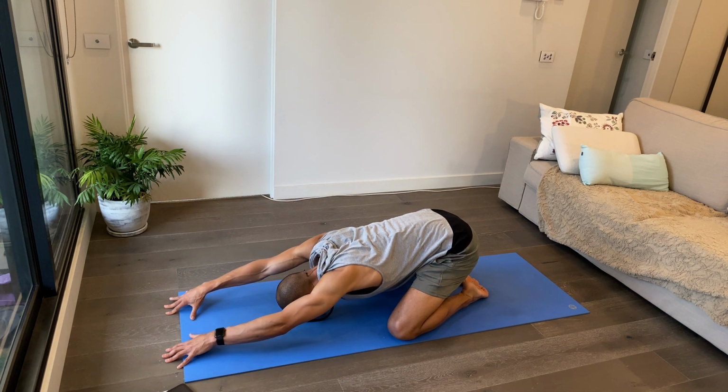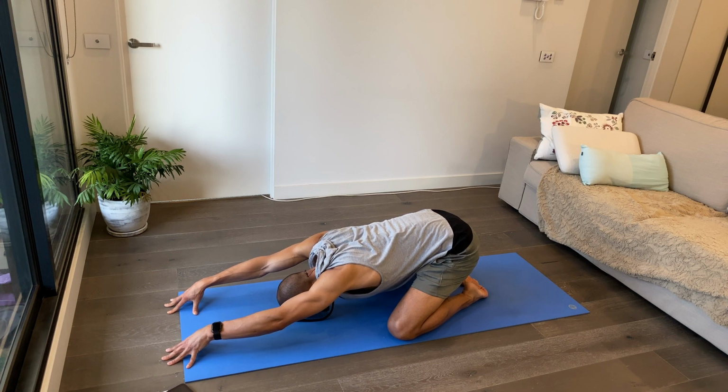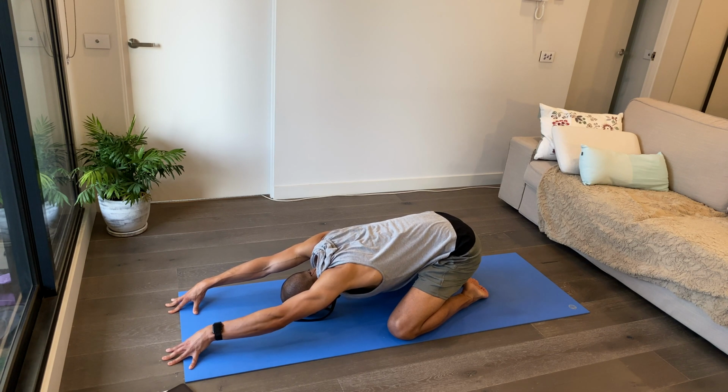We're going to keep it a little bit more active this time by bringing the palms off the floor, coming onto your fingertips, and really stretching into them. See if you can draw the hips even lower down towards the heels. And just pausing, catching our breath.